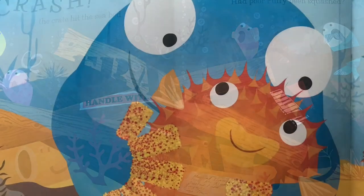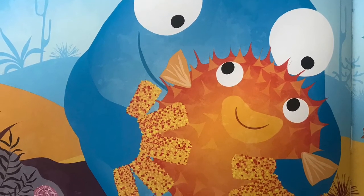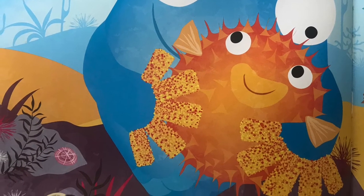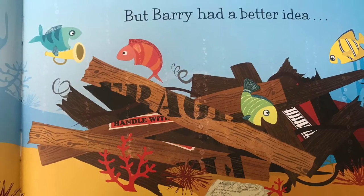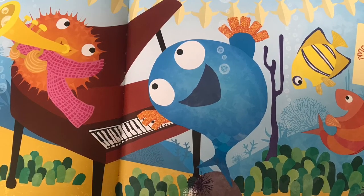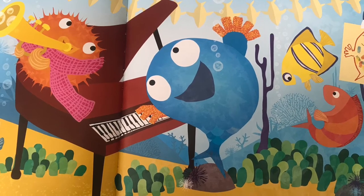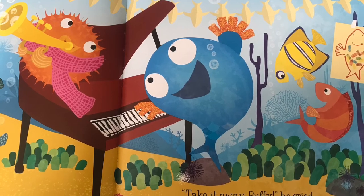Phew! No, he hadn't. "Thank you, Barry," said Puffy. "You saved my life. I'm sorry for being a grumpy spoil sport. Can we play tickle chase?" But Barry had a better idea. "Let's party. Take it away, Puffy," he cried. So Barry played the piano, Puffy blew the trumpet, and everyone had the best time ever.